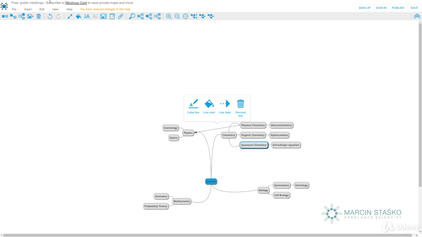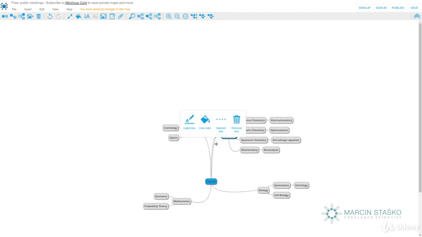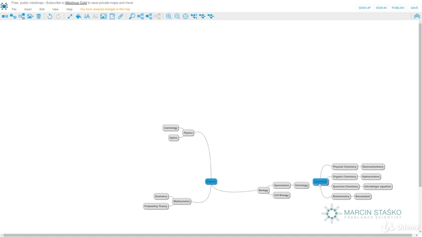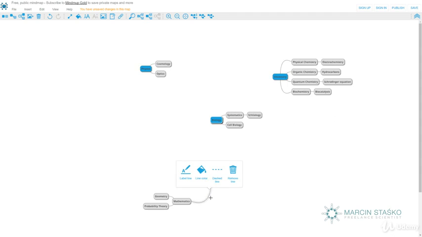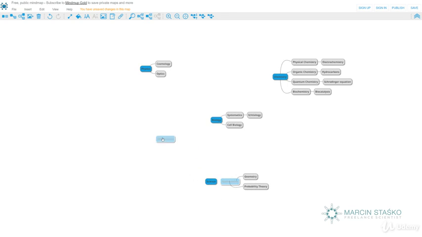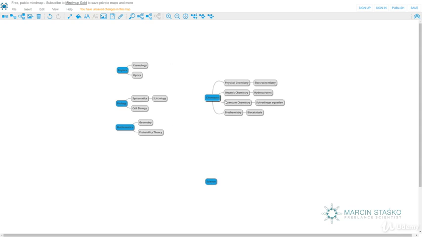Or you can press Control Z. We see biochemistry can be another topic, so we can remove this line and put chemistry over there. The same with physics, biology, and mathematics. We can make some nice looking graphs.